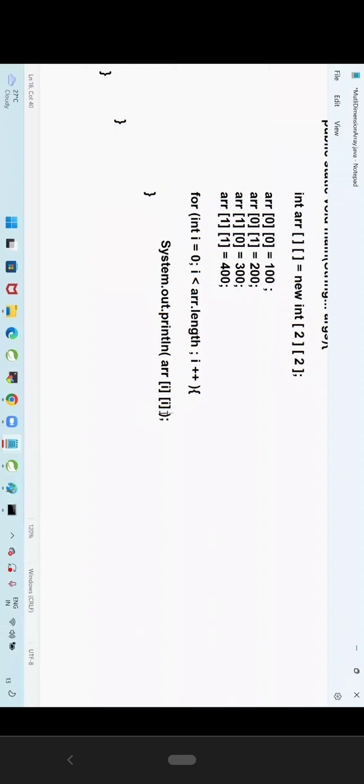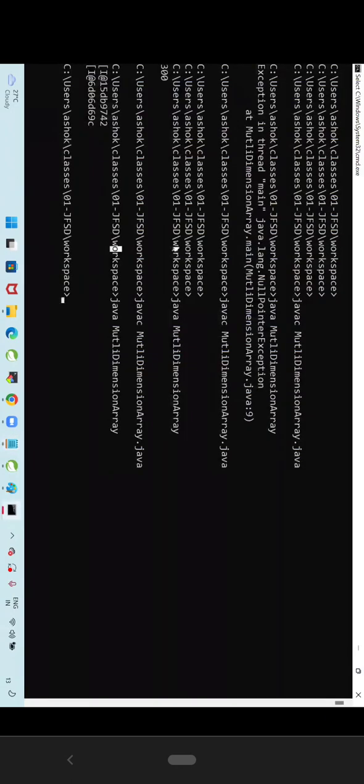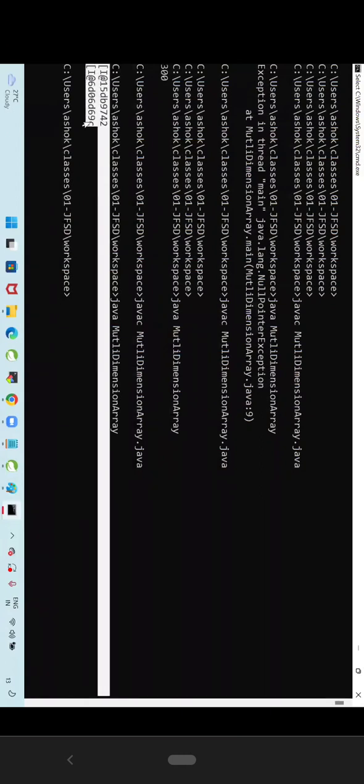Right. If I don't write this second i, what will happen? It will print the first row, it will print the second row. When it is printing the first row and second row, is that data available in a readable format? That data is not available in a readable format. Sir, what is that format? That is object representation in Java.